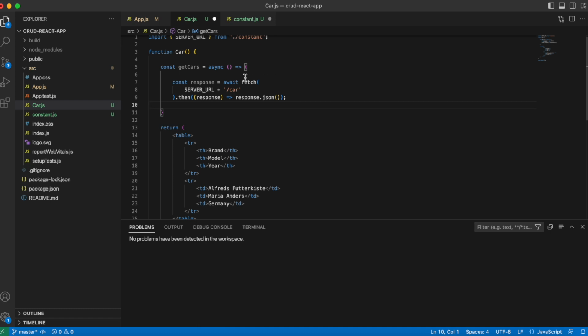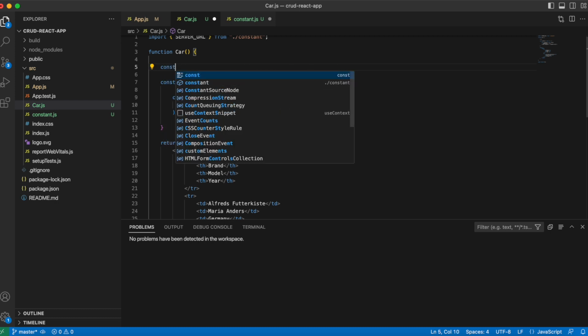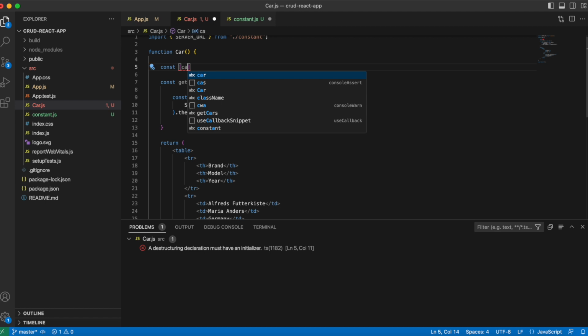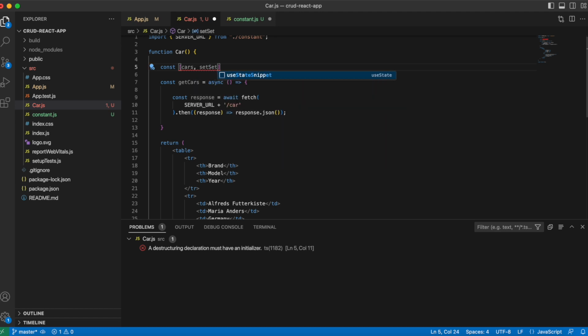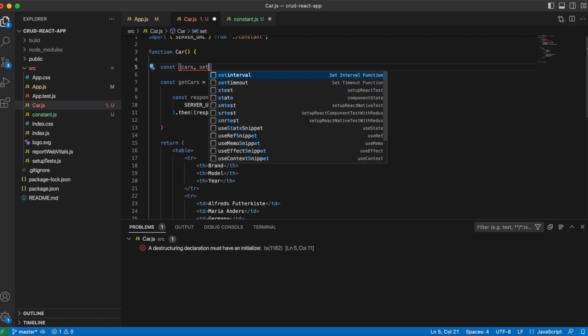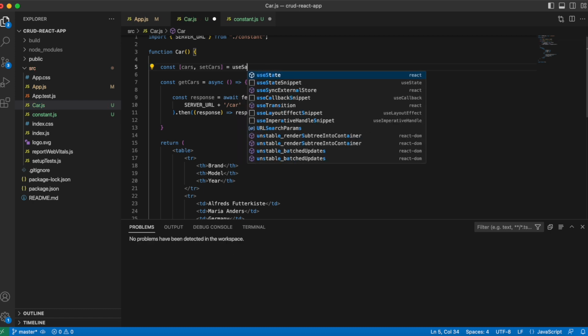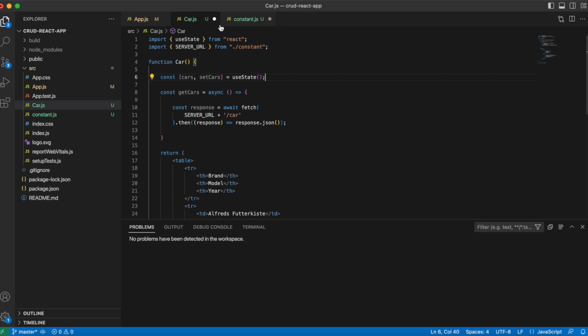Let me create this state. So I just create constant for cars and setter. It's similar to setter in Java. setCars, and I'm gonna use useState. And don't forget to import useState from React.